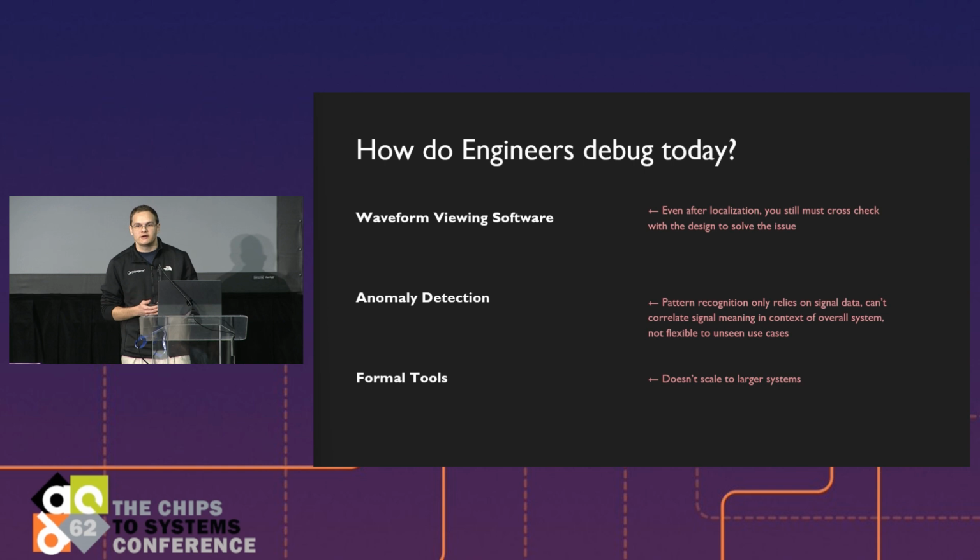We can start by talking about how engineers are debugging waveforms today. One really good system that people use is waveform viewing software. This makes a lot of sense because waveforms are an inherently visual medium. You have to group the signals together with your eyes. You have to watch them toggle at certain times, and you might be looking for certain protocols, for example, in the waveform. We still see the same problem as before, though, where waveforms are just so big. It's still a lot of data that you have to comb over and look through visually, and it's basically infeasible to do that.